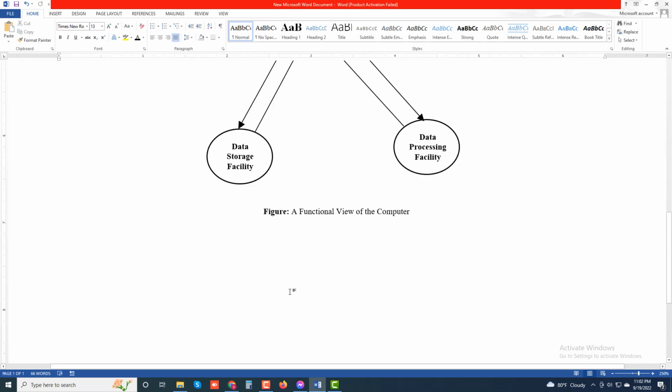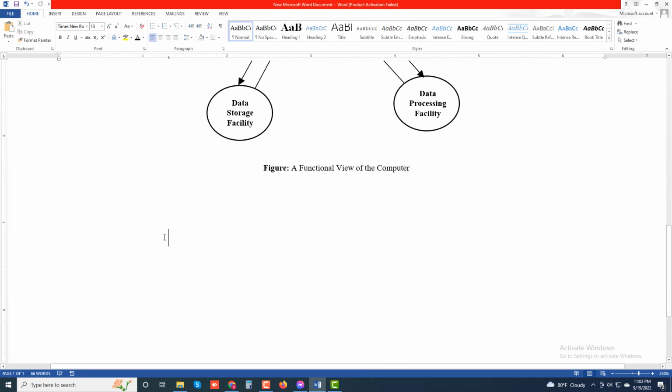Okay. The computer, of course, must be able to process data.